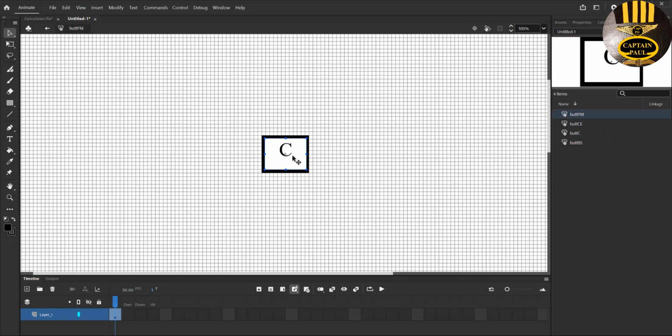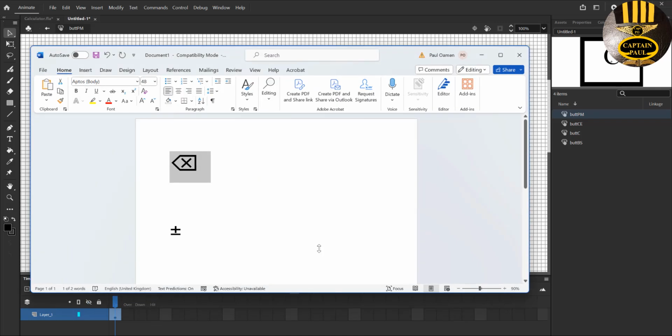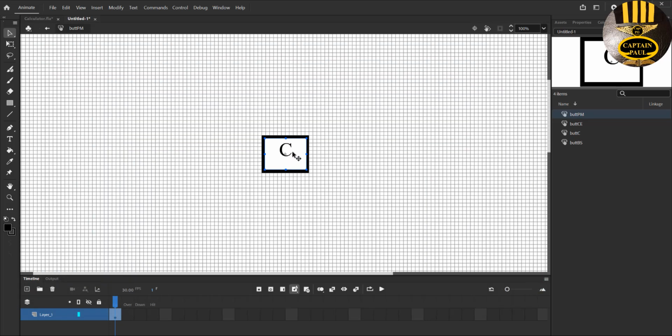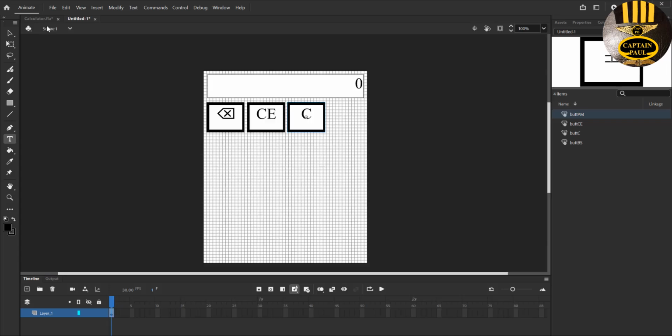Double click on the plus minus. Now go back to your Word document. You need to copy the plus minus sign. The good news about the plus minus sign is you don't have to change the font type. Paste that in there. That's the plus minus sign right there. Go back to your system, bring your plus minus, dump it right there.